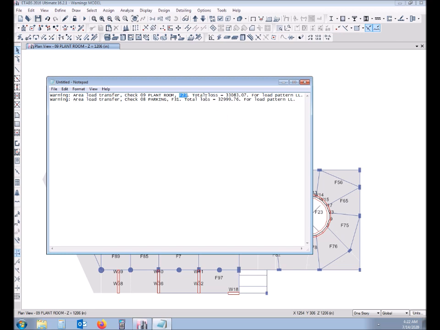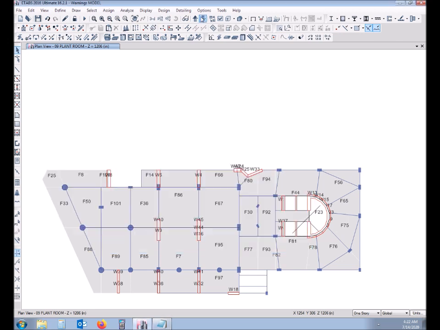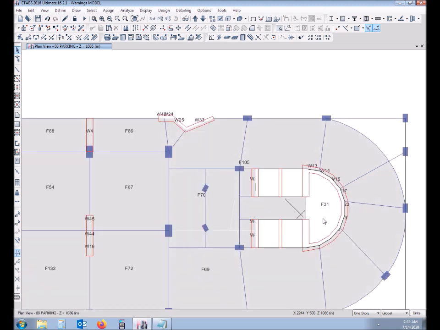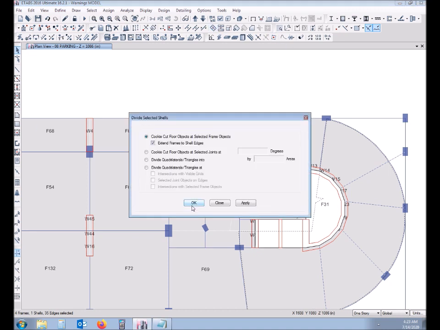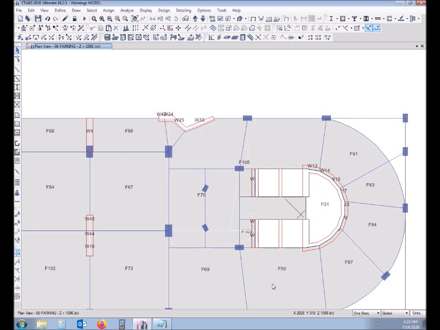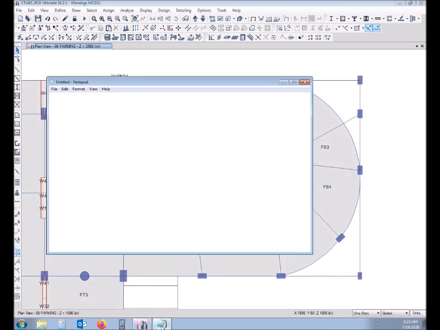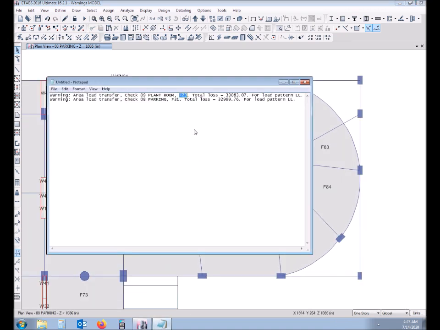In a similar manner, I am going to mesh the slab here on this level. So I'll check if the problem still persists.